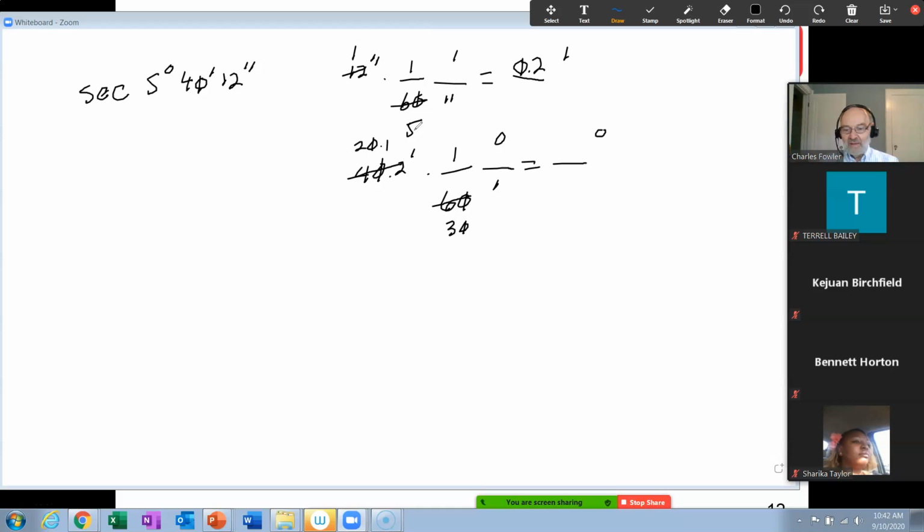Okay, so I have to get into calculator mode here. Alright, now for the first part here, I can use it upright like this. All we're doing is dividing 20.1, or you could be dividing 40.2. It doesn't matter. Calculator can do both of them. Divide that by 30, or 60 if you're using the other one, and that gives me 0.67 of a degree. So that's what I'll write here. This is 0.67 degrees.